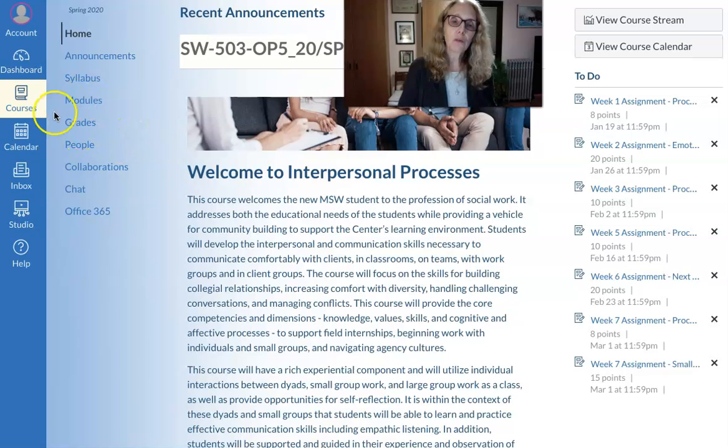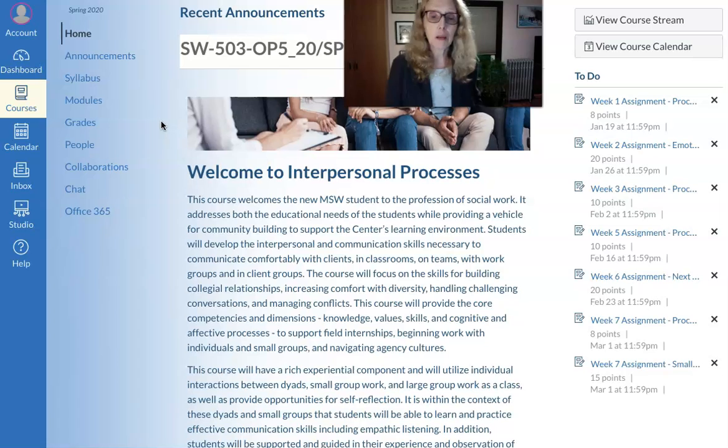Here is where you will find your grades. When you submit a paper and I write back to you, or there's a discussion and I grade that discussion, you will come to grades and you can click on the actual paper that you uploaded to see my feedback to you.